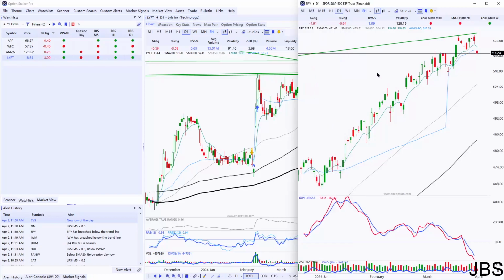Now let's talk about the market D1. So our long-term bias is still bullish, and less so bullish again, right? We've seen a lot more red candles over here. And I think this move here sort of confirms this short-term resistance at 525, 524, around this level, because we had this breakout over here.